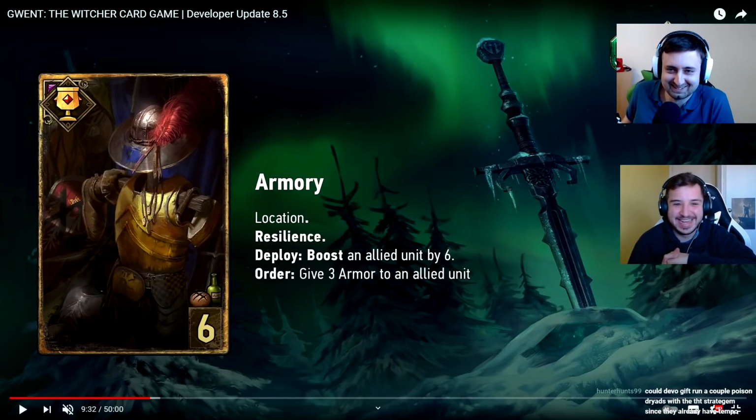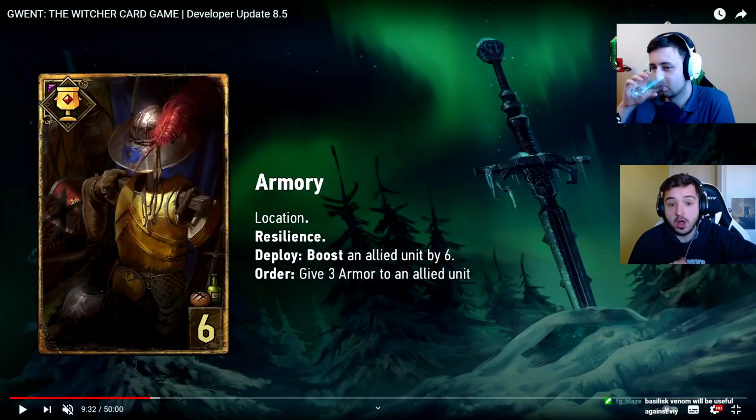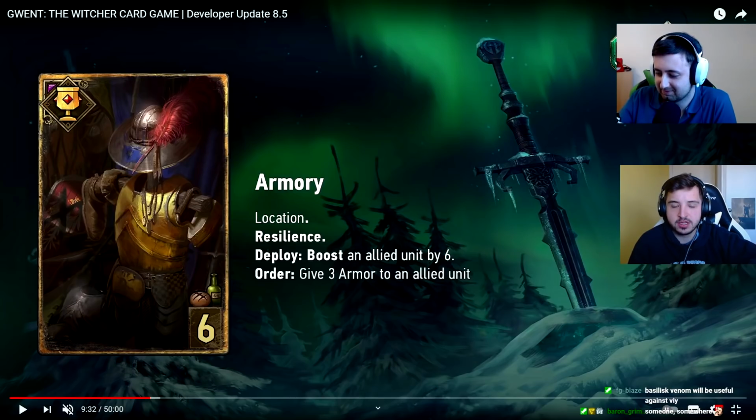Yeah, exactly. The next changes we've got are also very interesting, and we're getting new locations into the game. So these are old cards that have been given the location tag. Of course, locations have resilience. They're artifacts that stay on the board, they have a deployability, and you can then use their order later on.